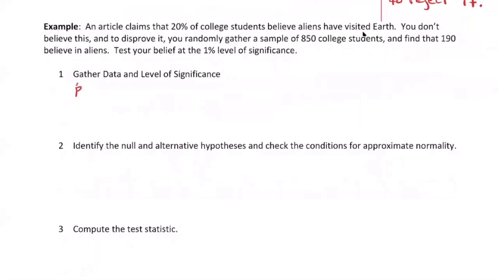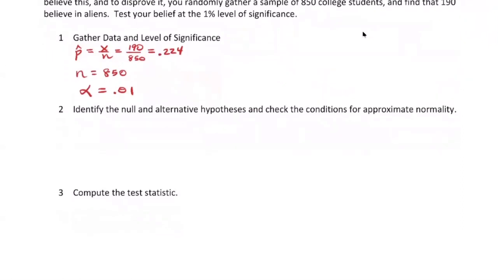Okay, so let's go to the data gathering. Remember, there's a p-hat that you need, which is x over n. X is the number of successes. These are binomial experiments. We had 190 successes out of 850. And that's with 3 places. This is called 0.224. All right, so you need that, and of course the n is 850, easy. The level of significance is a 1% this time, so that's a 0.01. Don't think there's anything else we need to worry about there.